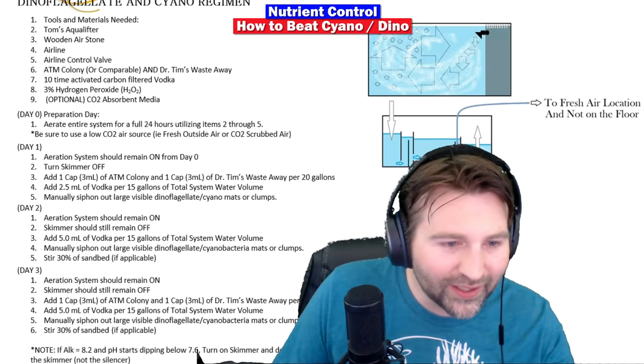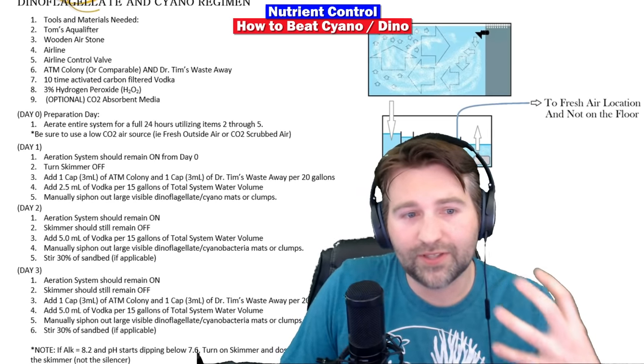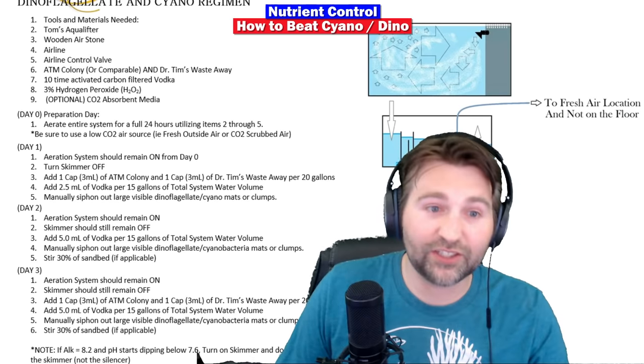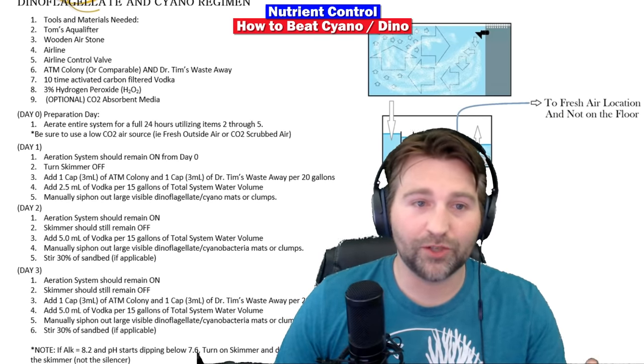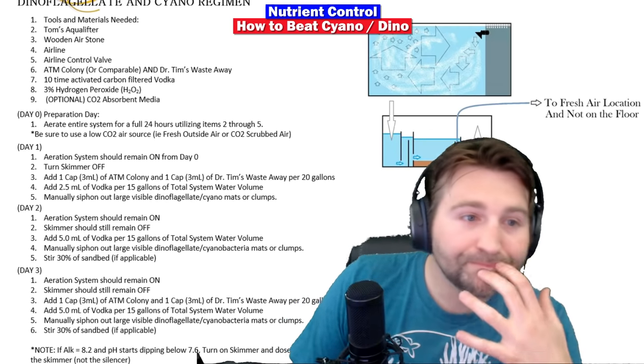The idea with injecting bubbles into your tank: it drives out CO2, and the bubbles essentially turn your tank into a giant protein skimmer. Those little bubbles attach to organics, dino cells, and cyano clumps, lifting them to the water surface to overflow out through filtration. Also, as bacteria grow during dosing they consume oxygen and release CO2 — the aeration counteracts that oxygen depletion, keeping dissolved oxygen up while you build your bacterial army.